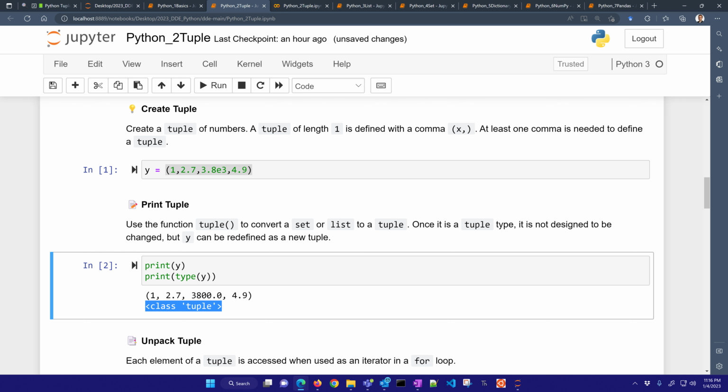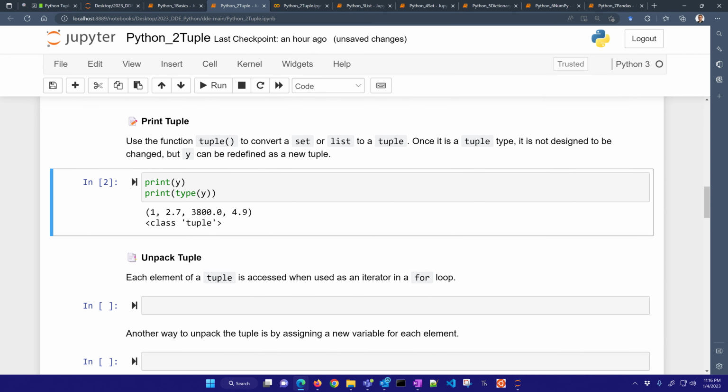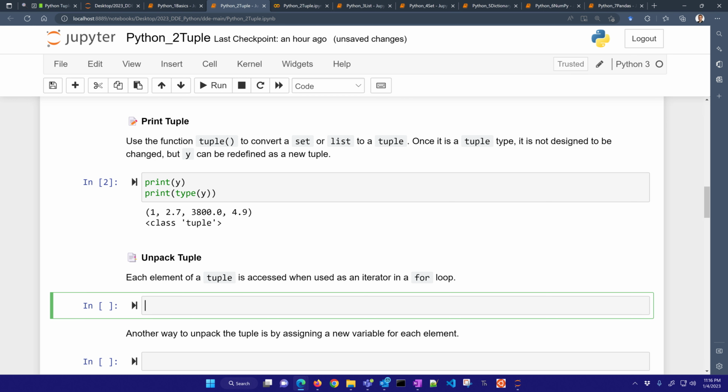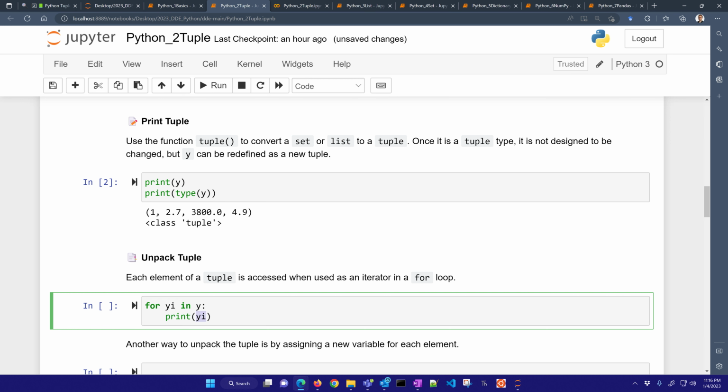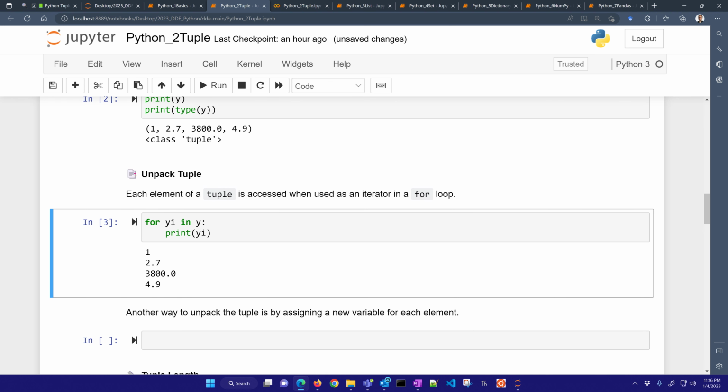So you can think of it kind of like a multiple, if the word tuple really doesn't make sense. But all right, so let's go ahead and unpack this. So we showed how to create it. Now we want to separate out individual elements. I can do for yi in y and iterate through, and just go ahead and print yi. All right, so I can print each one. It's going to go through this loop one at a time and print those values. You'll notice how this stays in order.